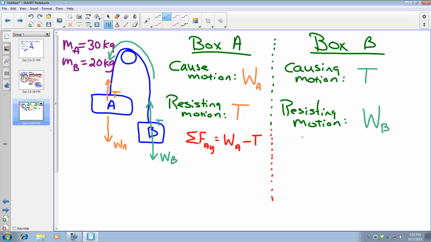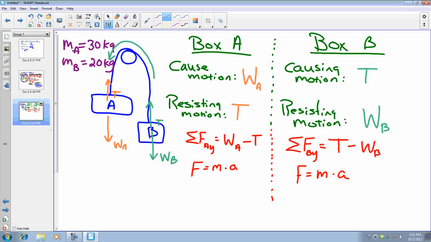If we jump down to the sum of all the forces that are causing the motion for object B, again in the y because it's only vertical motion, we're going to see the tension minus WB for the weight for object B. Well, don't you forget, F equals ma. M is a value we know, A is a value we know. Well, same thing over here. Newton's second law works everywhere.